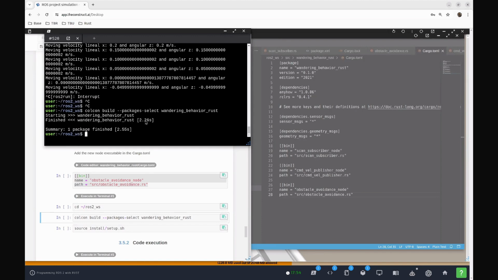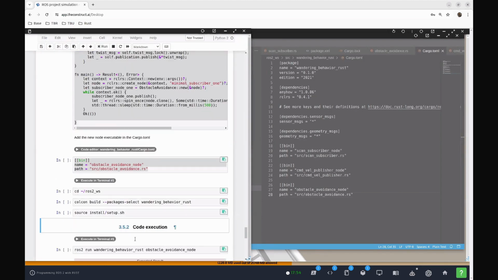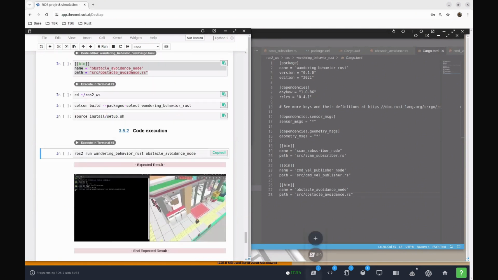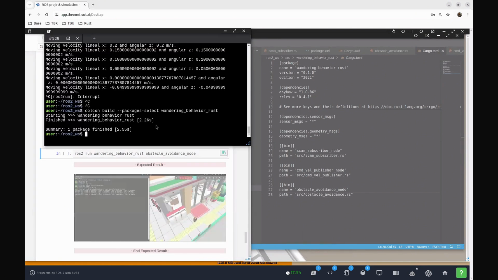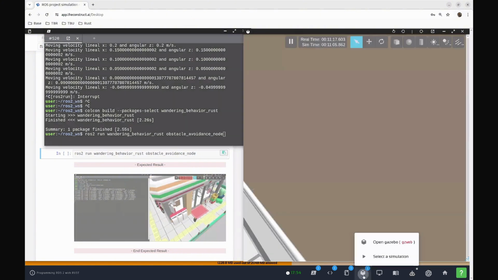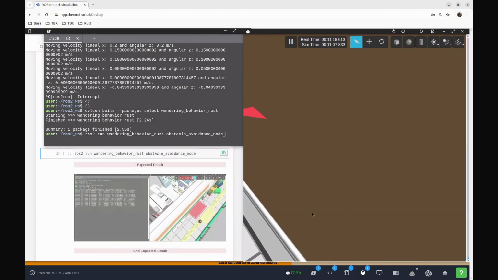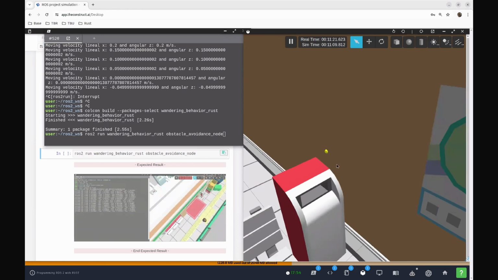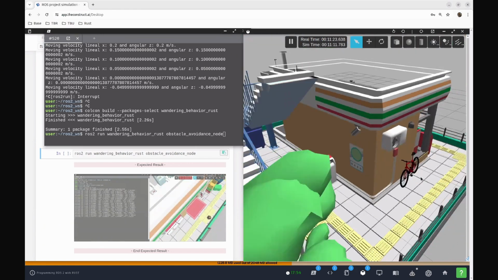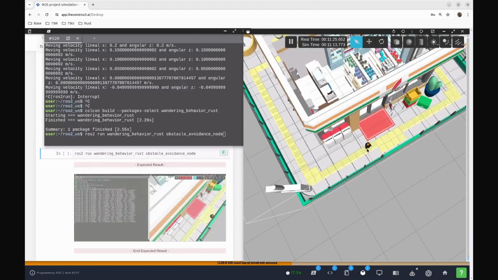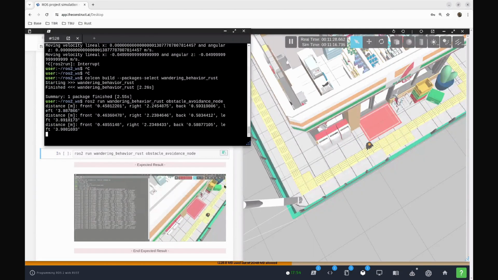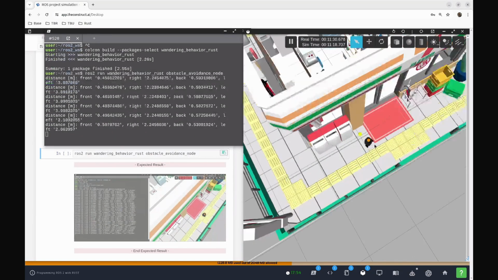And then we can just run it. Let's see what it does. First, open the simulation. Okay, it's going to avoid obstacles.